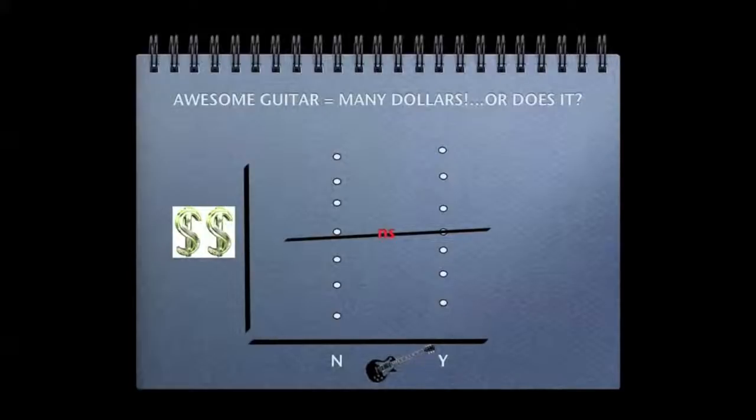So as we said at the beginning of this example, we don't have a significant link between receiving that guitar and getting that record contract, which is why you see the non-significant slope, although slightly positive, slightly more likely if you got the guitar, but as you can see, it's not significant.